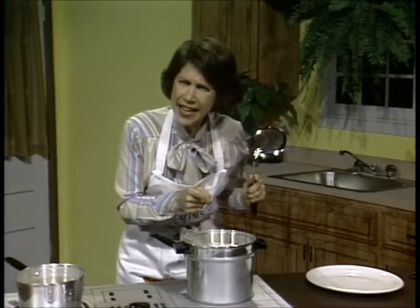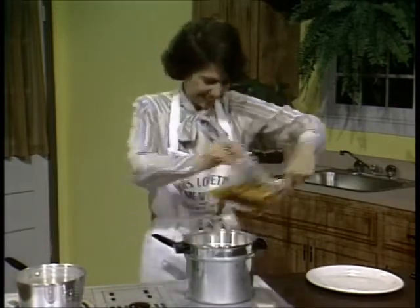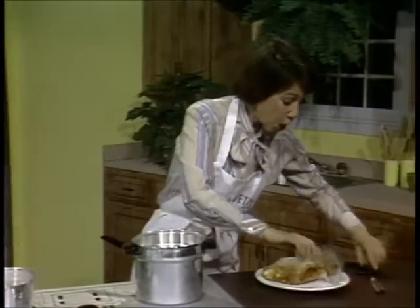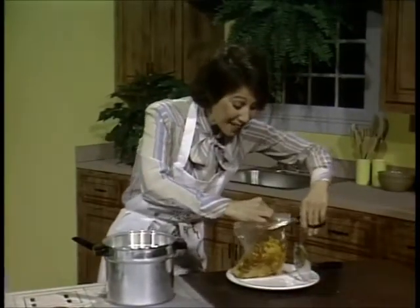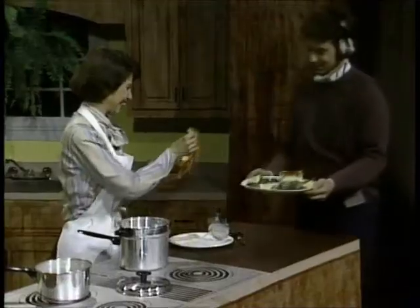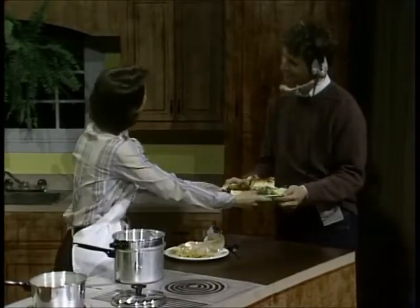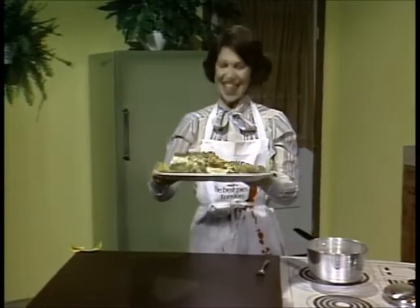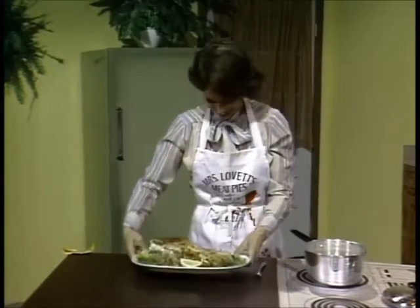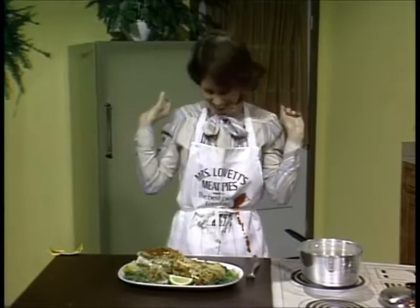Throw that away. Just reach inside and open it up. Jeffrey! And pour it out. Thank you. There you have it. Voila! Ready to eat. Looks good, doesn't it?